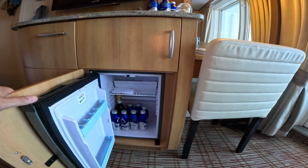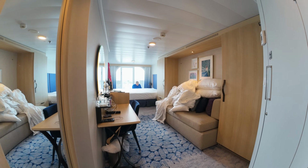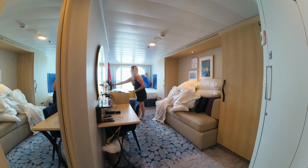So for us, it's, can we get some wine glasses, some extra towels, and when we were checking our cabin and we saw the fridge, if there was a mini bar set up, we just asked them to remove it. Also, if we brought our bed topper, I'm going to let the cabin attendant know, just because they're making the bed, they're going to think this is odd. I like to let them know.